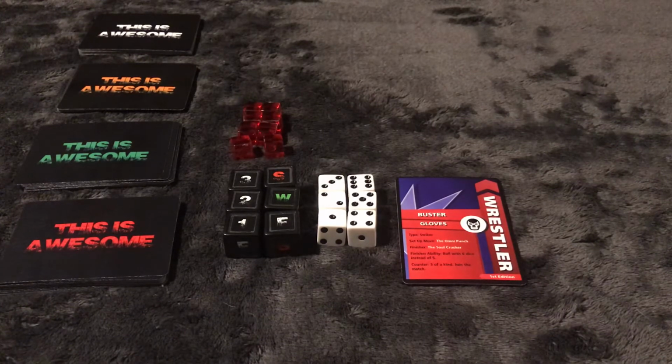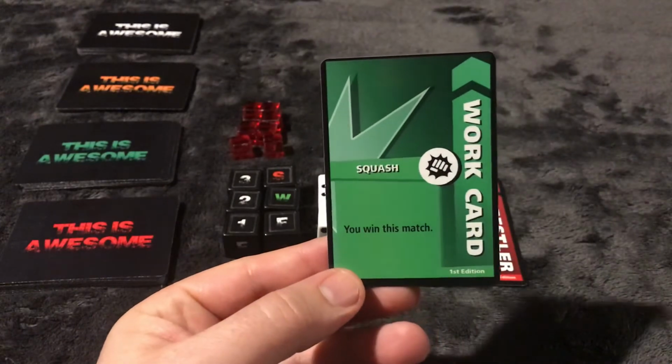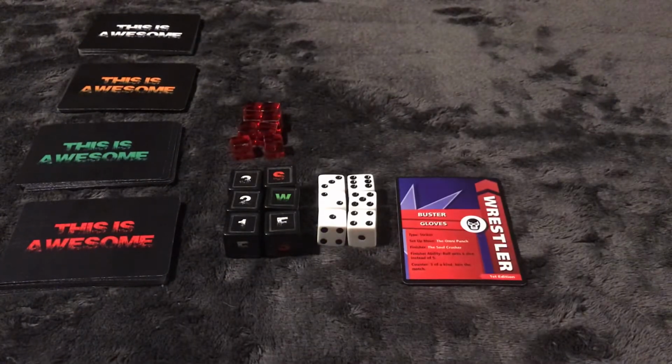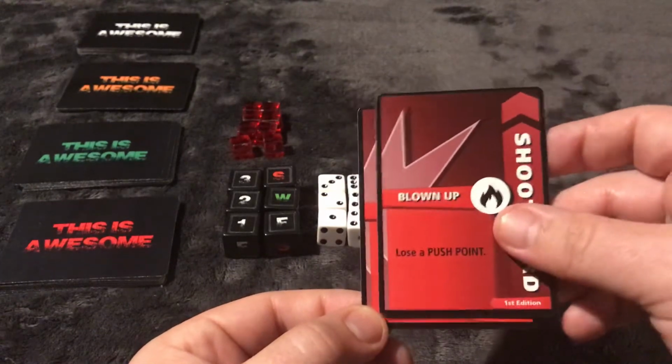This is a dice and card game. You will draw two types of cards in this game. Work cards, which usually help you. They will help you win the match or gain push points and push you towards the top. Shoot cards can make you lose matches or can cost you push points.